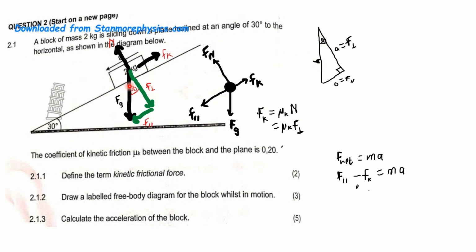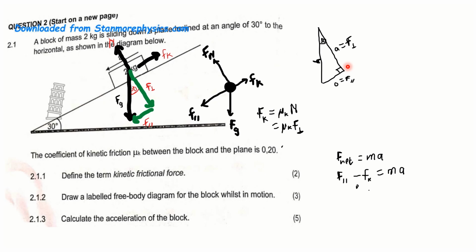30 degrees is the same 30 degrees that is here, because that's the same angle, right? Now, this side underneath is this side that is here, which is F parallel, which is the opposite. That's why I wrote O. This one, F perpendicular, is written as a small letter A for adjacent. So by now you should know that tan is opposite over adjacent, sine is opposite over hypotenuse, cos is adjacent over hypotenuse. You should know that by now.